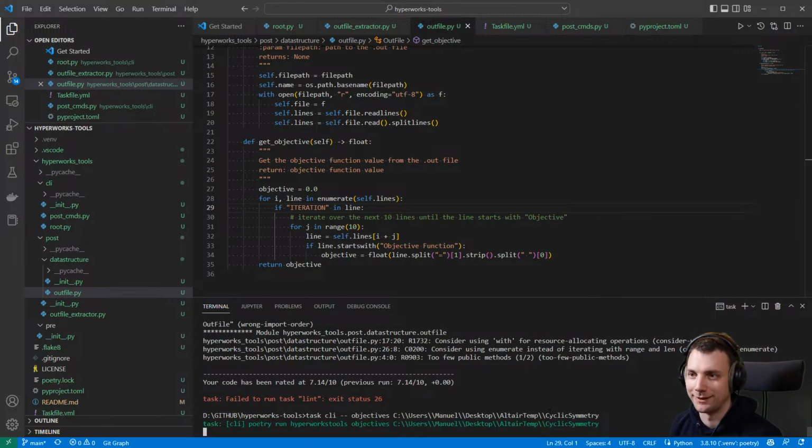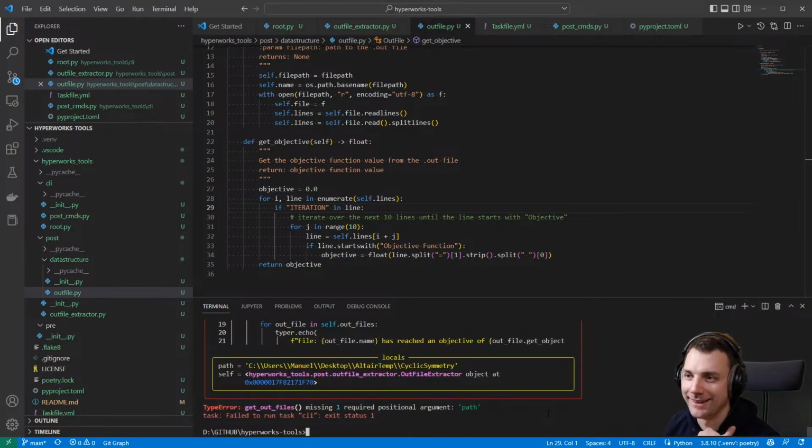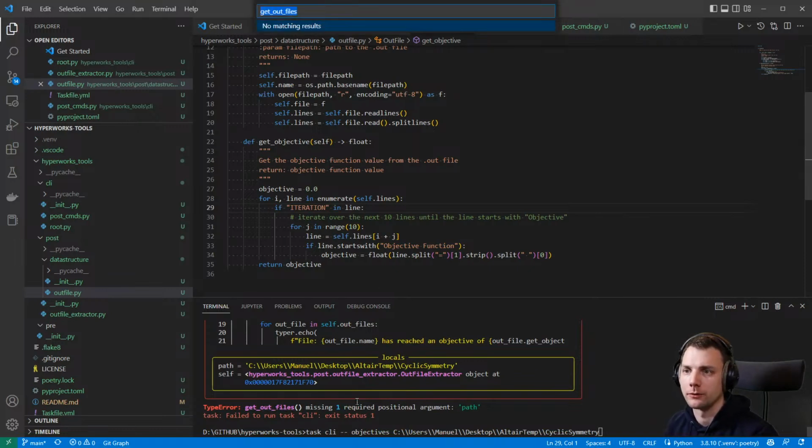Let's see. We'll just run the thing again. Oh no! Oh, what did I miss? I have a path here. Get output files. Oh, okay. This has one missing thing. Get output files, get out files.